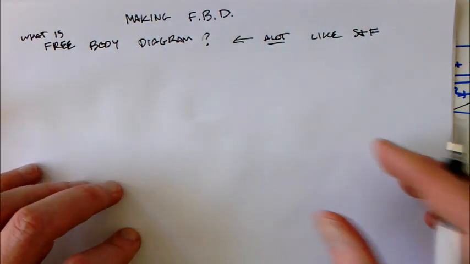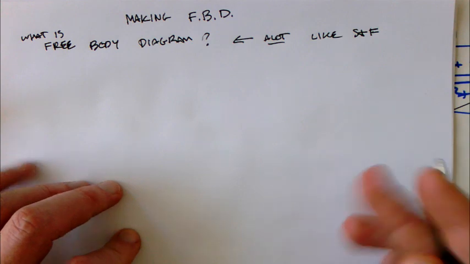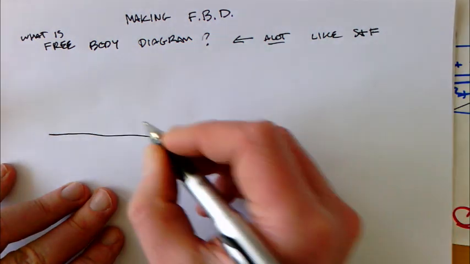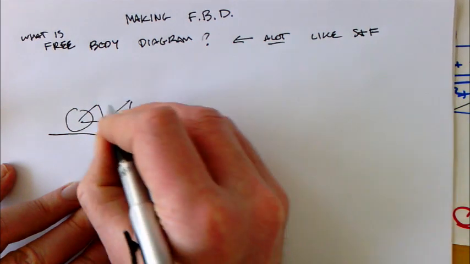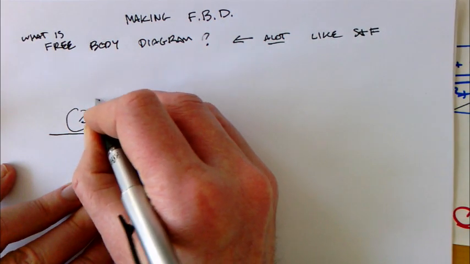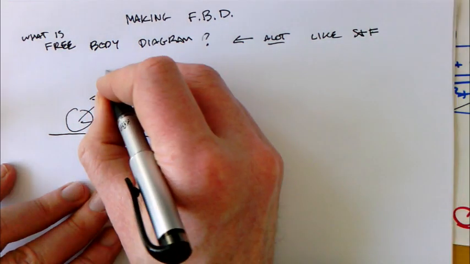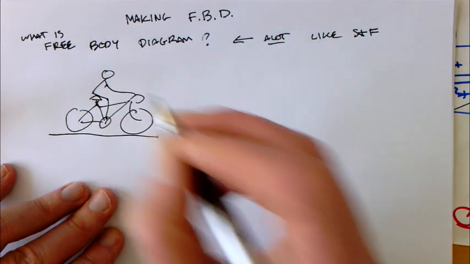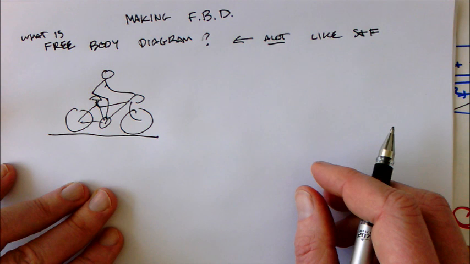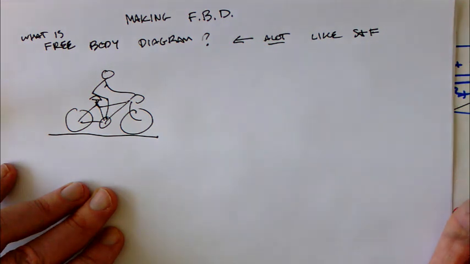Okay, so I'm going to do an example of a free body diagram, and as I do the example, I'll highlight what some of the issues are. So the example I'm going to do is I'm going to think about a bicycle, because I like bicycles, and sometimes I can draw them. And there's someone that's riding on the bicycle, right? So they're riding along on the ground and working very hard, having a wonderful time. And we're interested in trying to model the motion of this biker on the bicycle. So how are we going to think about doing that?